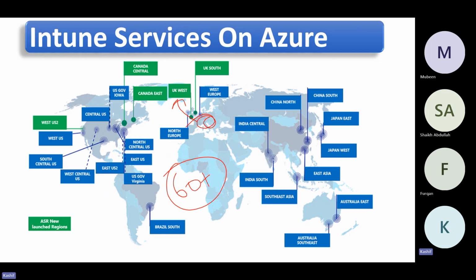Somebody who creates an account in India, right? So your account will get created either in India South or India Central, depending on the availability, right? So when you create your account, your subscription will get created in the region which is closest to you. Okay, so Intune services is running on Azure Cloud Data Center.